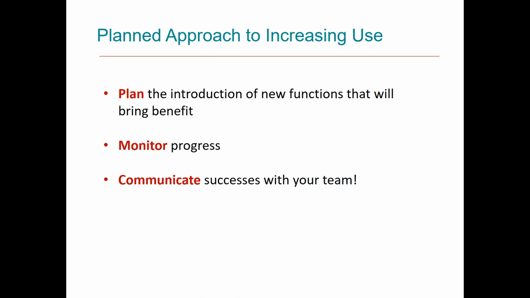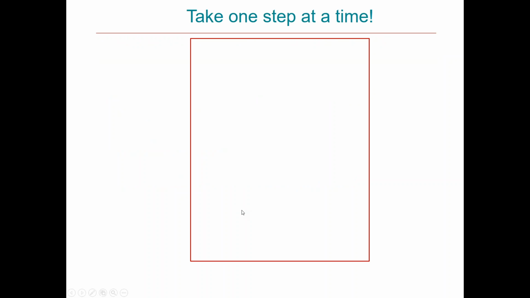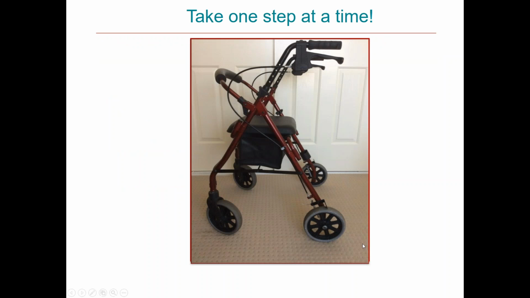That's what I would be thinking of when I was planning. What features and what benefits do I want to see and do I expect to see from those features? So once you have set goals for yourself, and it could be just a little goal, start small. You're busy. Monitor progress. One of the huge benefits of computers is they give us data. Data lets us analyze and improve our practices. So we can see easily how we are increasing our revenue, how we are improving our communication, how we can see that information has been received and sent. This is all technology benefits. Communicate successes with your team and take one step at a time.